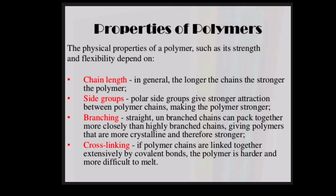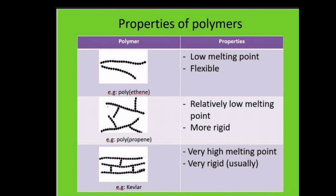And finally, you can have cross-links, where the polymer chains are linked together by a bond called a covalent bond, and that polymer is really, really hard, and it's really, really difficult to melt. So again, depending upon how chemically those monomers are arranged in polymers, you get varying strengths of the material of the polymer.